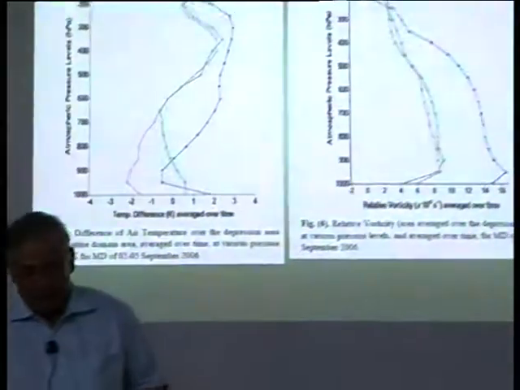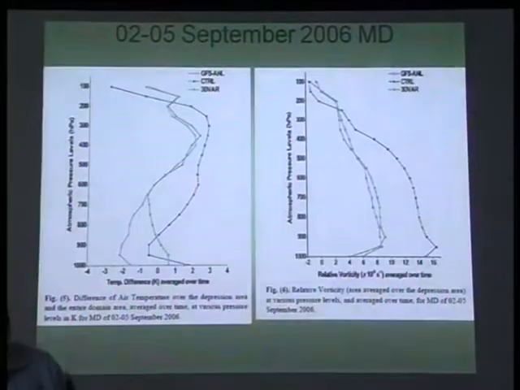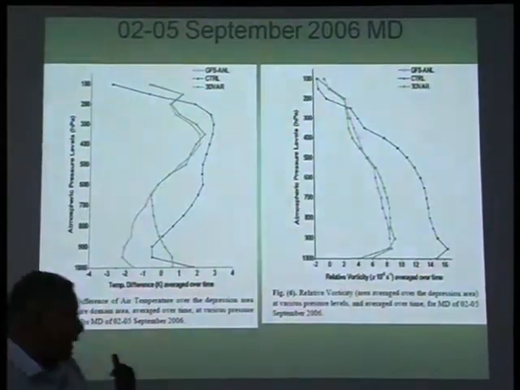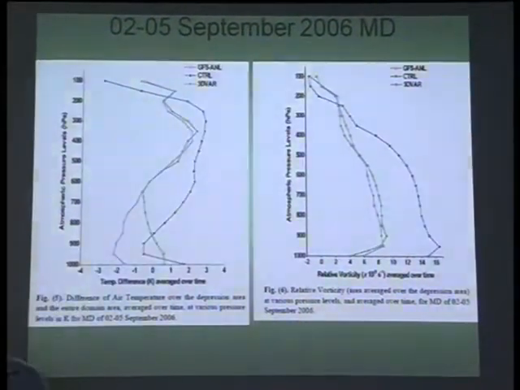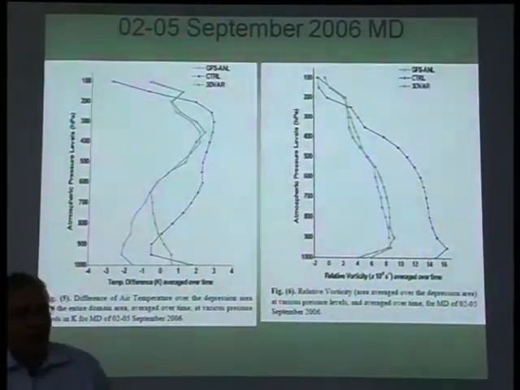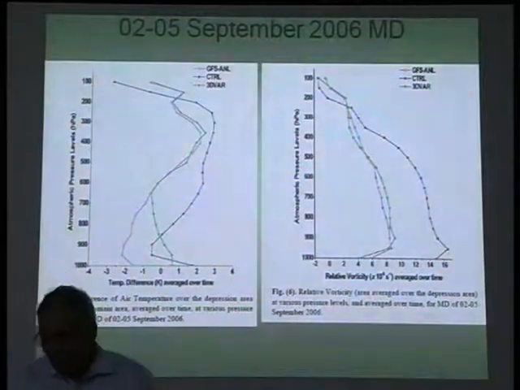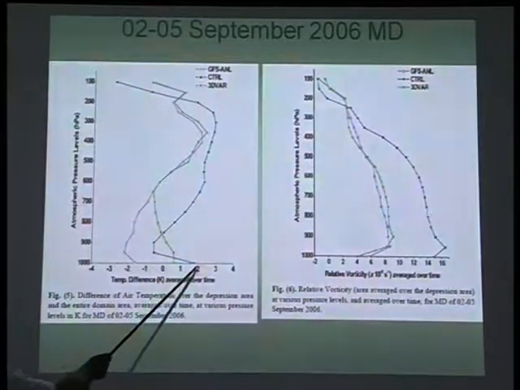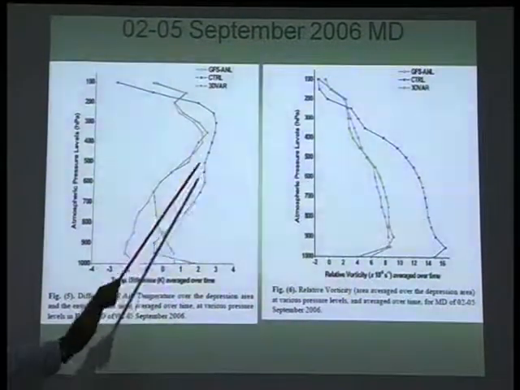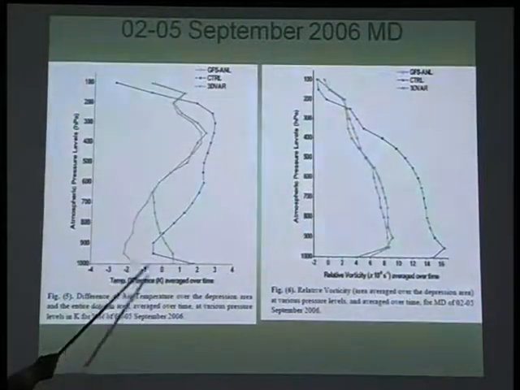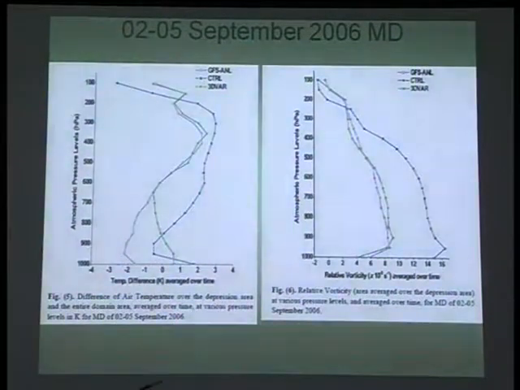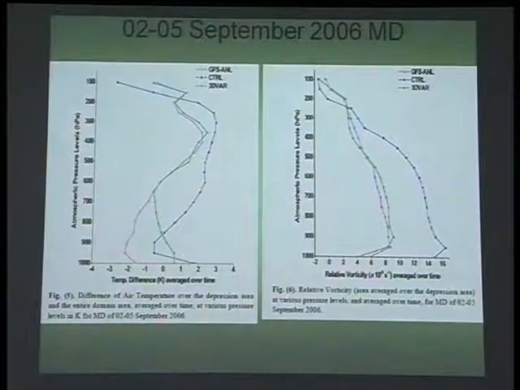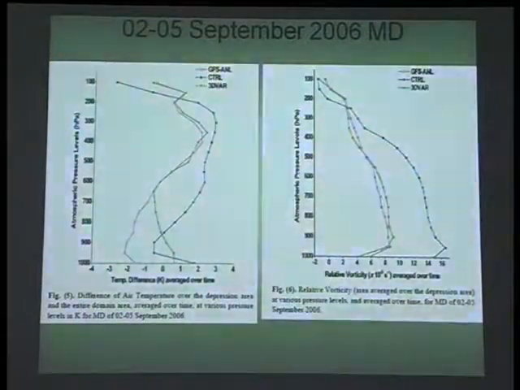Now many of you know these monsoon depressions very well, and one very important characteristic of these monsoon depressions are their cold core in the lower troposphere and their warm core in the middle troposphere. Now this comes out very nicely. If you take the control run, the cold core is not very prominent, but we'll see the next case where the 3D-VAR run then shows it better. So what we have done here is we've taken a time average and area average.